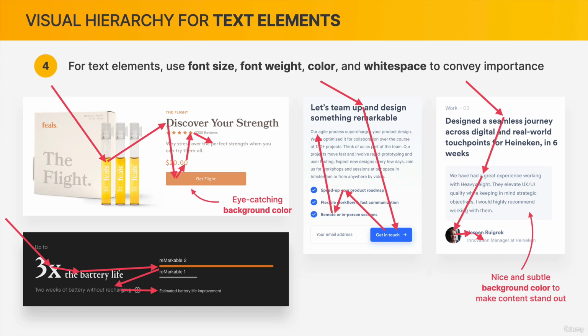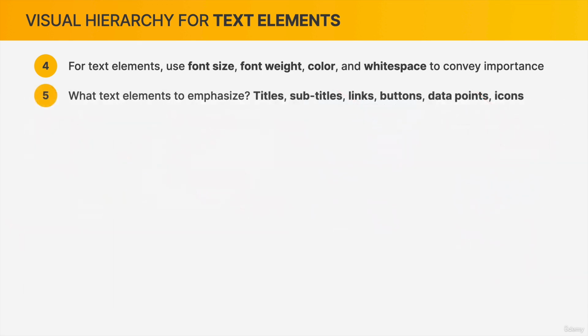So here in this example, once again, you can really start seeing now why designers took the decisions that they did with the size, weight, color, and also white space. So all these components are really well designed, and therefore the visual hierarchy is also top-notch. And so again, nothing here is random. All the design decisions make sense because the designer wanted to establish a visual hierarchy to guide the user.